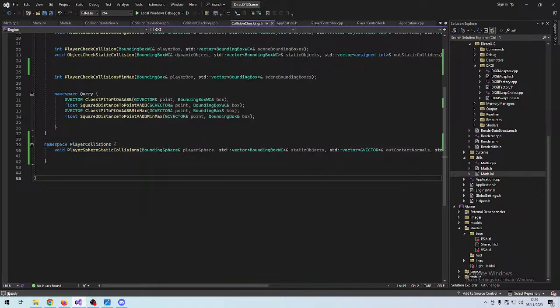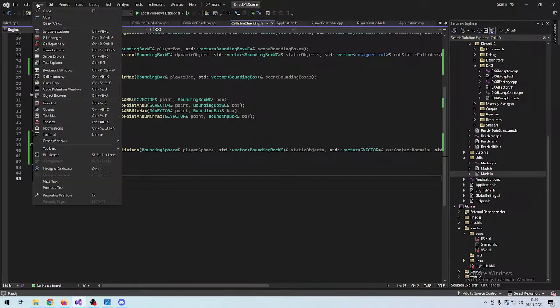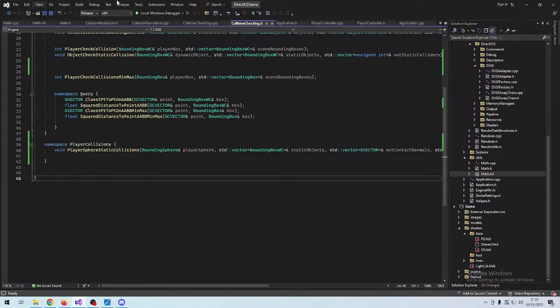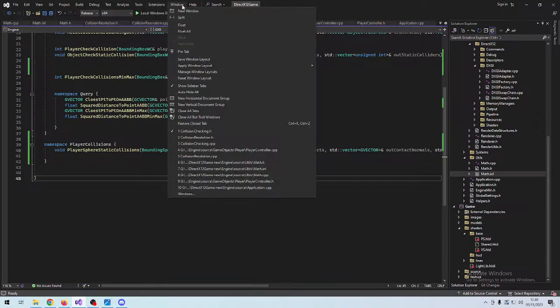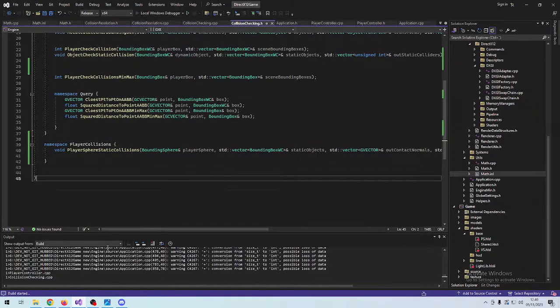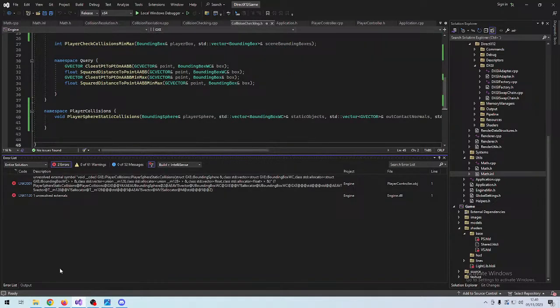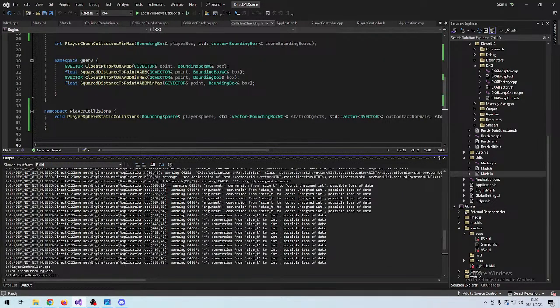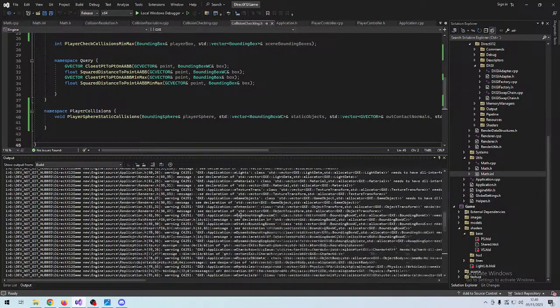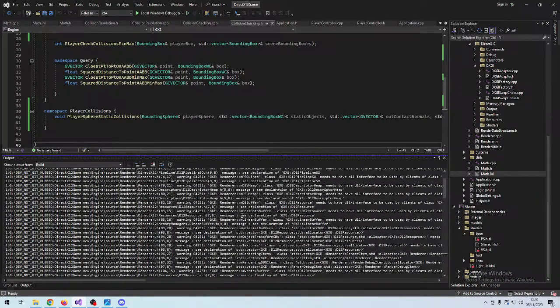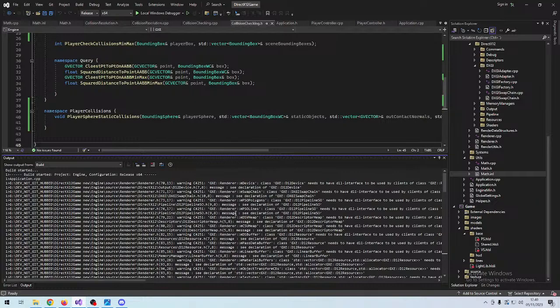View window. I mean, god damn it. Just what I needed. Oh well, it does. What is wrong? A lot of different warnings here.